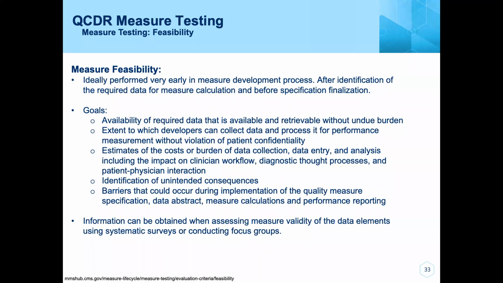Feasibility estimates the cost or burden of data collection, data entry, and analysis, including the impact on clinician workflow, diagnostic thought processes, and also patient-physician interaction. It also helps identify unintended consequences as well as barriers that could occur during implementation of that quality measure specification, the way the data is abstracted, measure calculations, and then on to the performance reporting. Measure feasibility information can be obtained when assessing measure validity of the data elements using systematic surveys or conducting focus groups. Next slide, please.